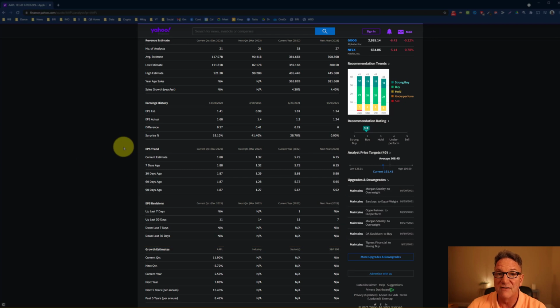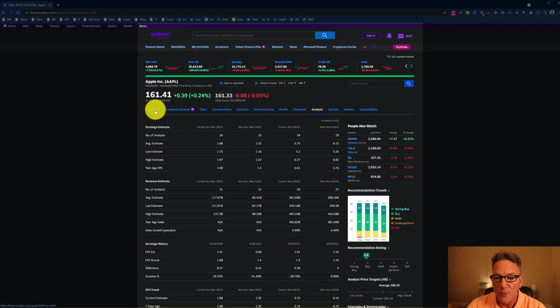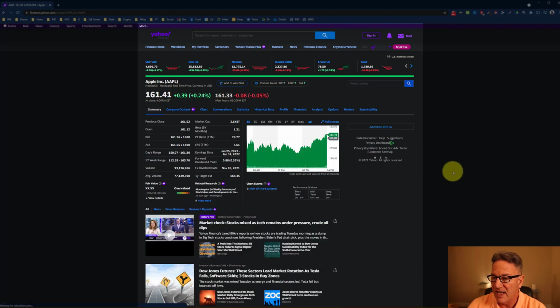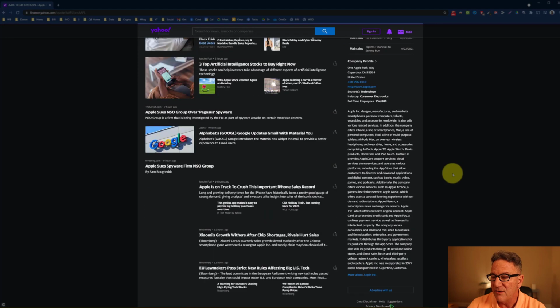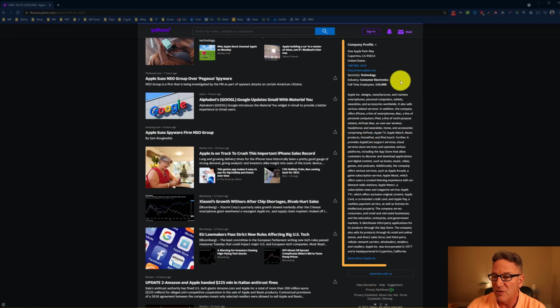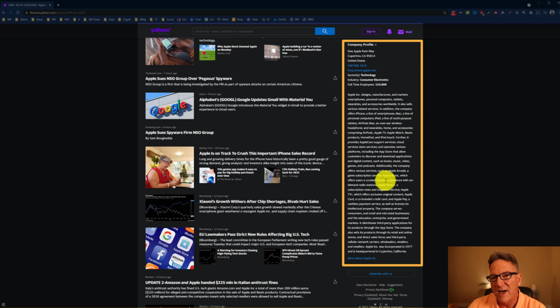So that in a nutshell is the fundamental outlook for Apple. But I want to add one other thing. Go back up here to summary, click on summary, and then scroll down again. And right here is some basic company information, including where they're located, their telephone number, the website. Read over this. This is really some good information about what Apple really does. And even if you're just a technical trader who looks at charts to make investing decisions, understanding what the company really is and what their management is about is a really good step.